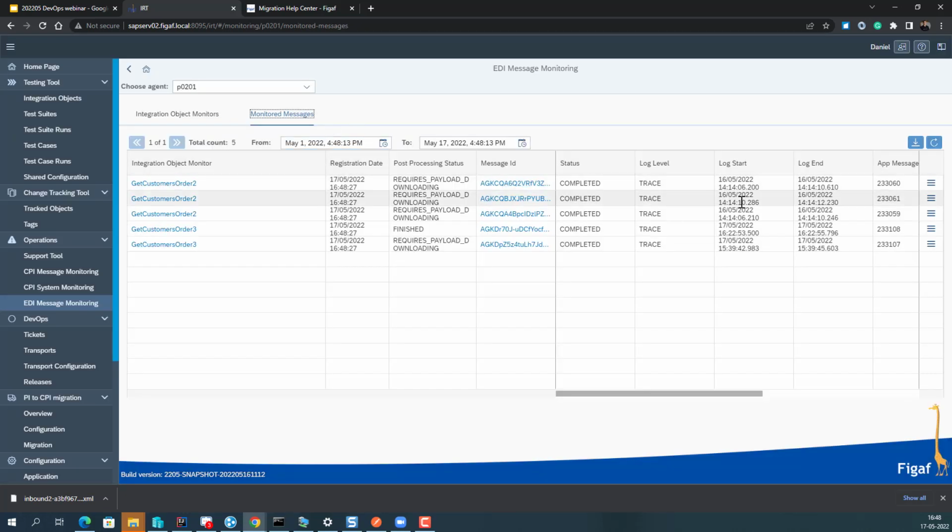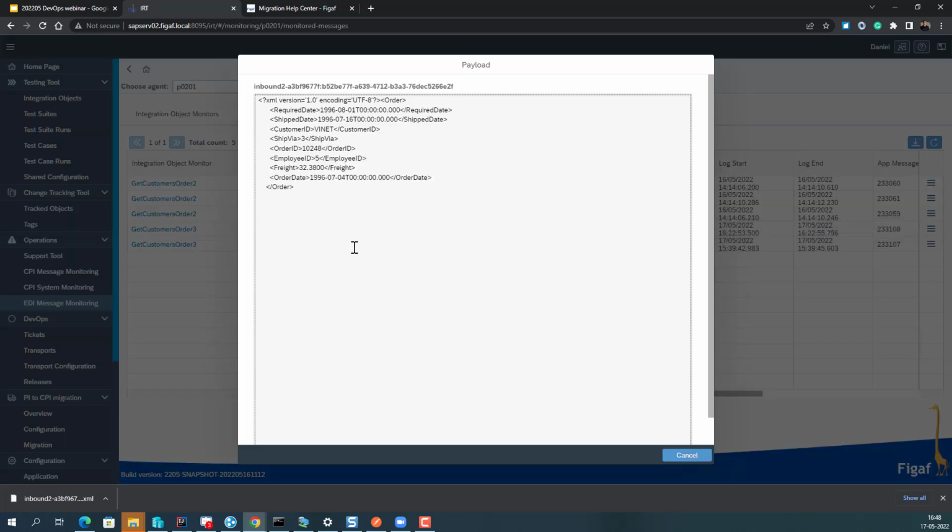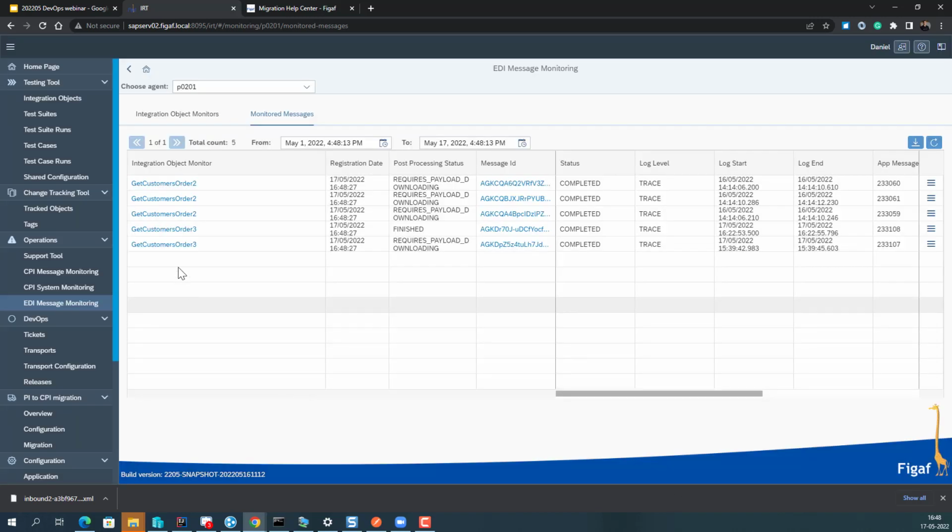What you have here is you would then be able to see specific messages once they have run, what is actually being processed. And here we can see the different payloads that exist for a given one, and these are then persisted in the Figaf tool. So you can have them for longer duration if you want to have them in that format. And then we can see it is downloading these things. So there's a number of different ways to monitor this, and this is all included in this license.